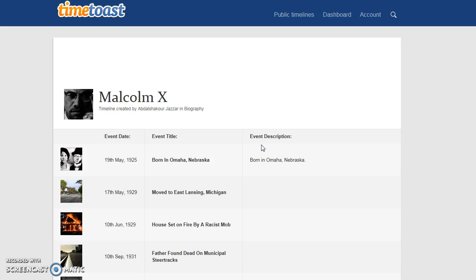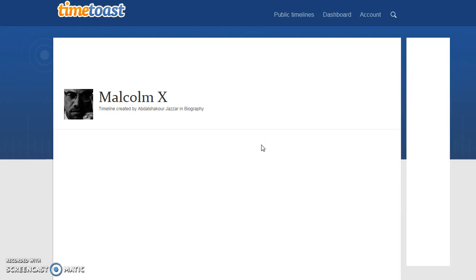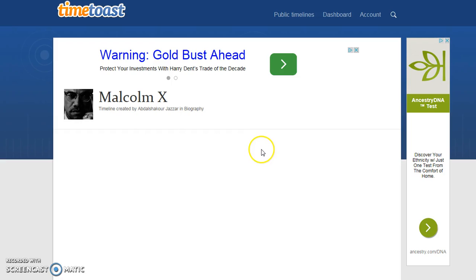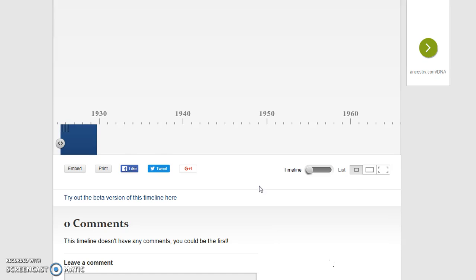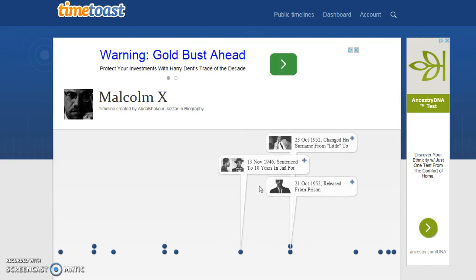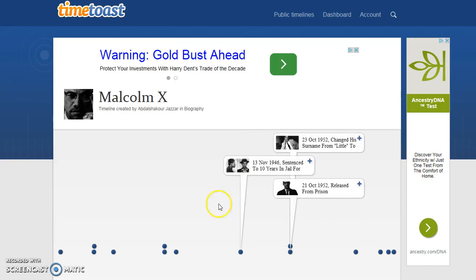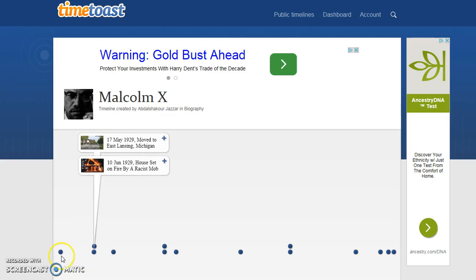Maybe you're a science teacher and you're studying vaccines and sicknesses and diseases. Students can search timelines of vaccinations, when they were created, who discovered them, and can compare and contrast those. So as you can see, this tool, depending on your content area, can be used for a number of things.